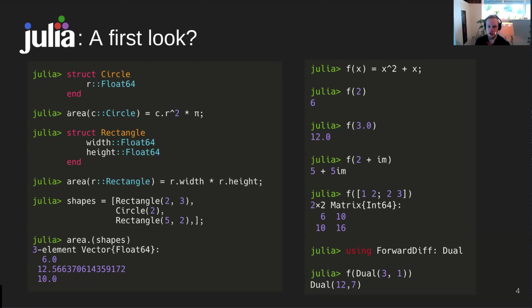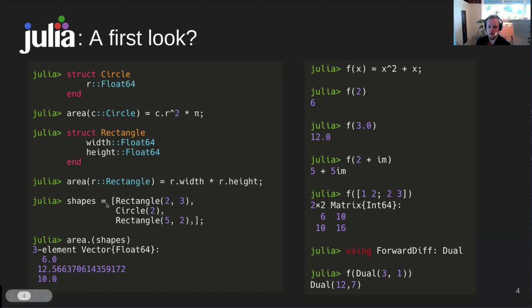We can define a function area. It takes an argument that has a type circle, and then it performs some computation. All right, so here we have said that the argument is of type circle. And then we can define another geometric shape, a rectangle, and we can define a new method of the function area that takes a rectangle. It performs a different computation. So here we have two instances of the same function defined. What we're actually defining here is two different methods. And what distinguishes them is the type of the signature here. That the argument has a different type in the two different cases.